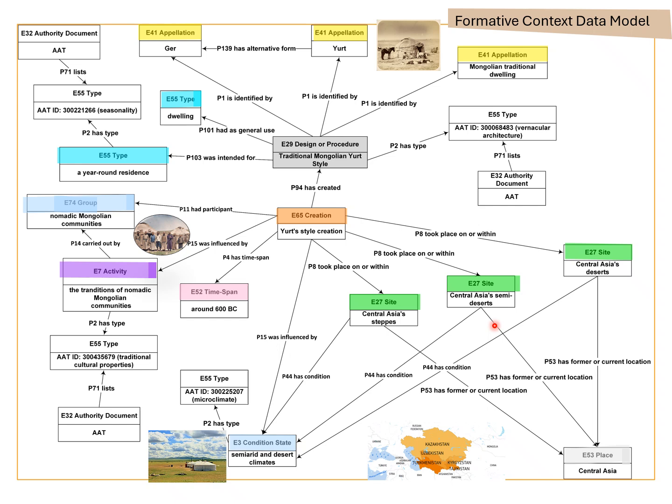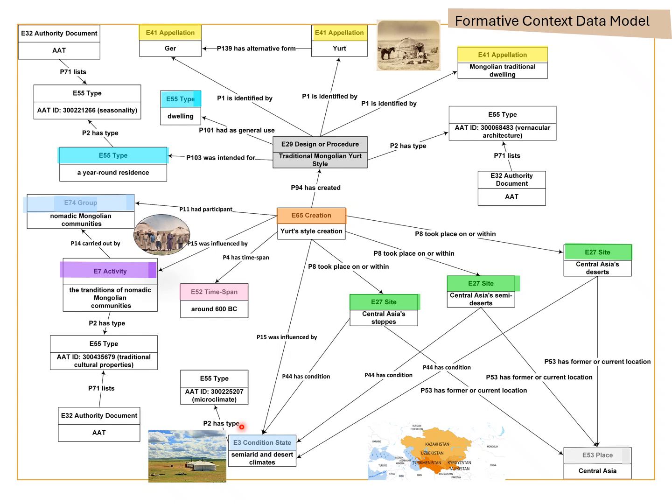Lastly, the elements of the environmental context of vernacular architecture style are represented in our data model by linking the creation E65 class directly to the class E3 condition state via the property P15 was influenced by. The yurt design, for example, responds directly to the open, windswept topography of the steppe and its extreme climatic variability, particularly semi-arid and desert conditions.